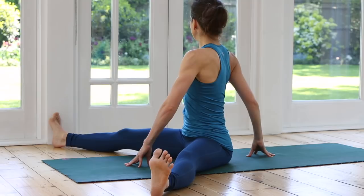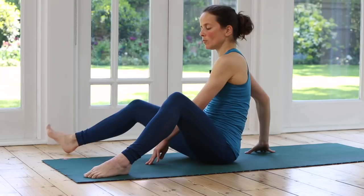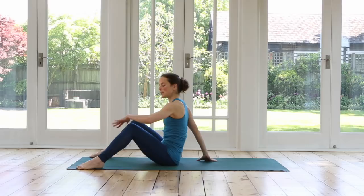One more inhale here. Exhale, gently release face forwards. Keep your right hand just where it is, more or less. And then let's step your feet back in right on top of your mat. Your feet about hip distance, possibly slightly wider.